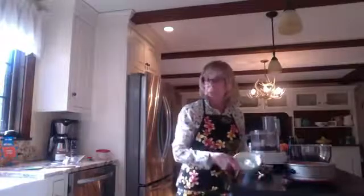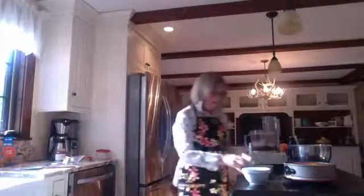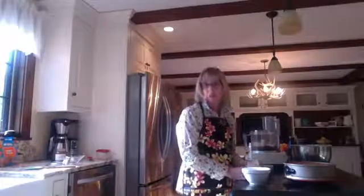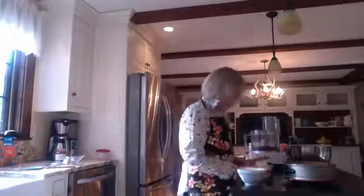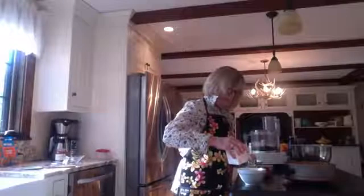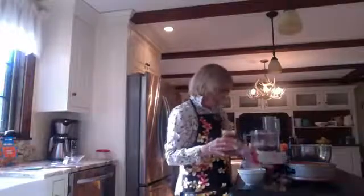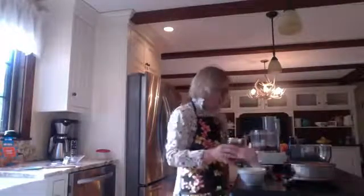We are going to take the topping right here that I have, the 3/4 cup, and you're going to take 3 tablespoons of heavy cream or heavy whipping cream, and also 2 tablespoons of caramel sauce, and you're going to mix that in this mixture right here, and then you are going to place it on top of this. So let me take my 3 tablespoons of cream. There we go. And then my caramel sauce, because everything is better with caramel sauce. And we're just going to add some of that.